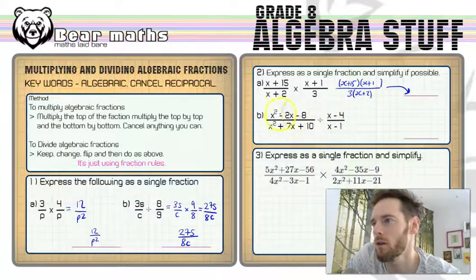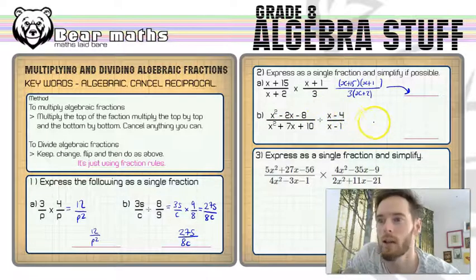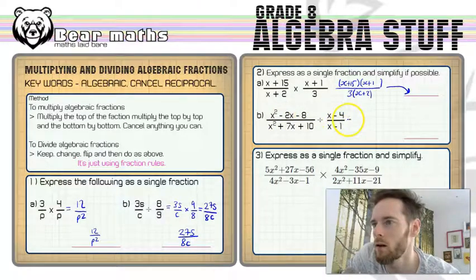Now this one, we've got a lot more complicated stuff going on. We've got to put this in its double bracket form, put this in its double bracket form, then keep, change, flip, multiply it across and cancel if we can, right? So I'm going to write this one out, keep, change, flip. I'm going to keep it, but I'm going to change what it looks like. I'm going to keep it as the same thing. So the identical expression to this one would be in double bracket form, x, factors of 8 that add to make minus 2. Well, it's going to be 2 and 4, and it's going to have to be a plus 2 and a minus 4 to make a minus 2 if you add them, and that they multiply together to make minus 8.